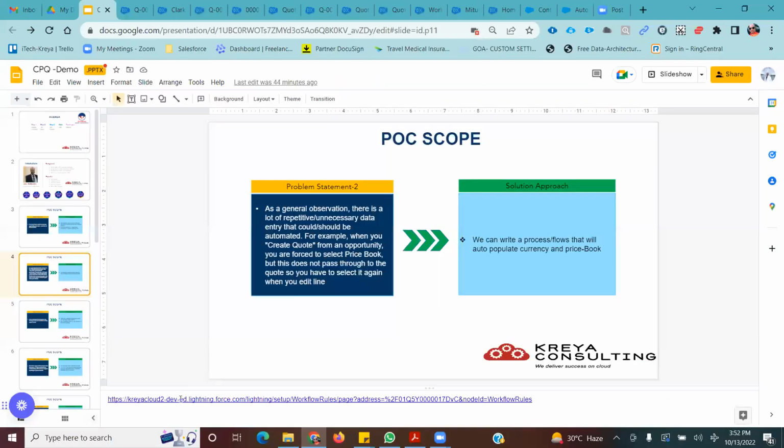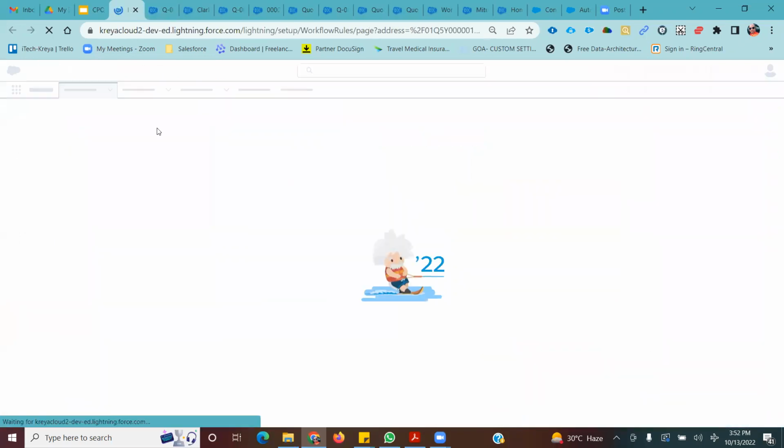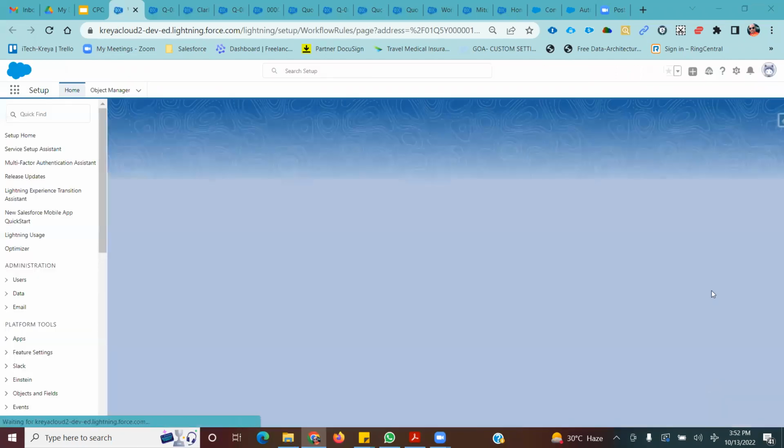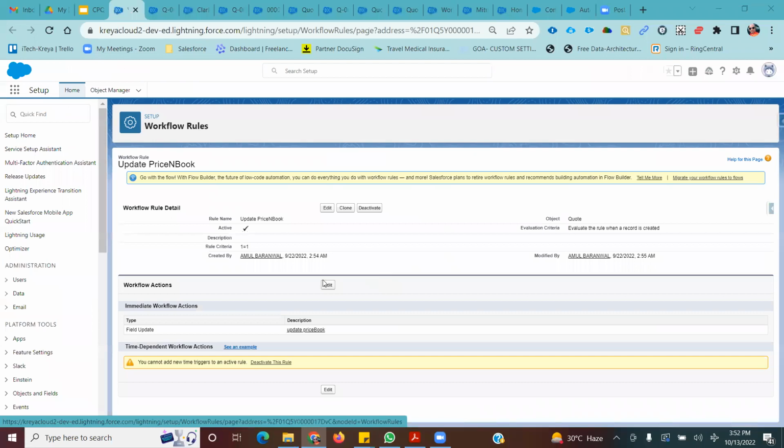So let me go back to my problem statement here. Let me see what I have. Okay, what I have here is one workflow rule where this criteria will always be fulfilled.